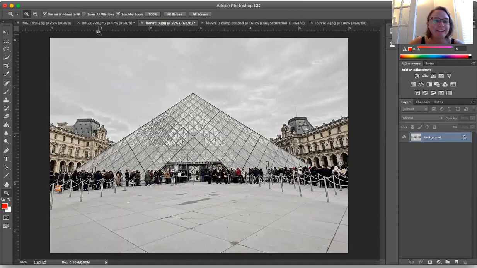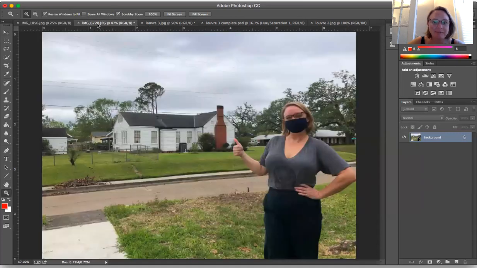Back to the image of myself. My task here is to make a selection around myself. And like with the texture project, there are a number of different ways to do this. We're going to try starting with the quick selection tool here.